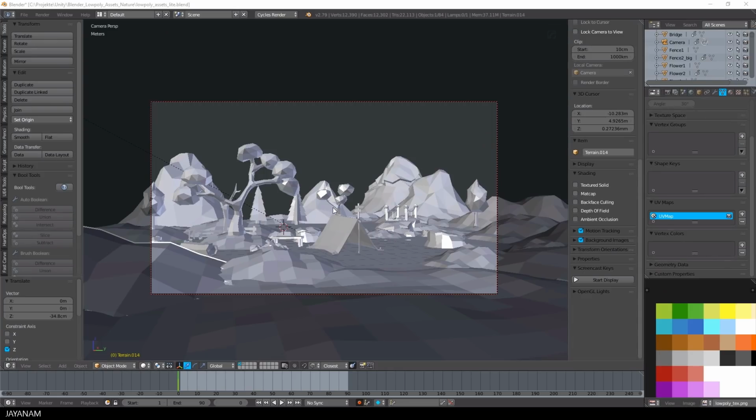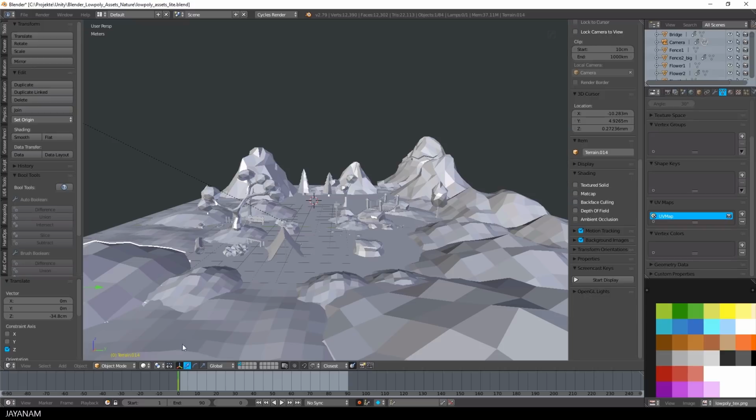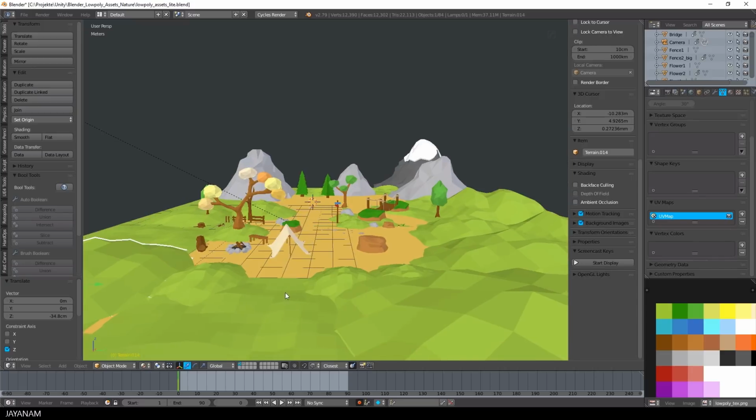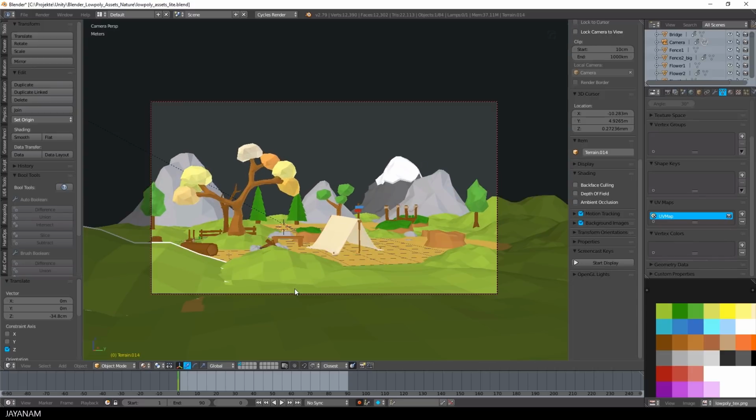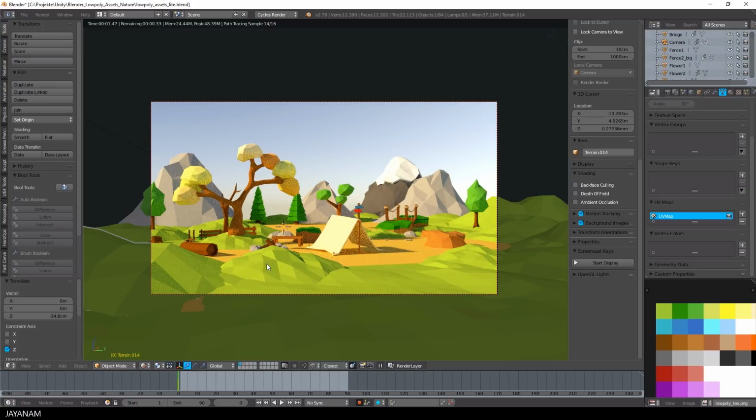This is my scene in Blender 2.79. All the models here are UV unwrapped and low-poly and they share the same texture. As render engine, I use Blender Cycles, and now let's have a look at how this will come out in the rendered preview.